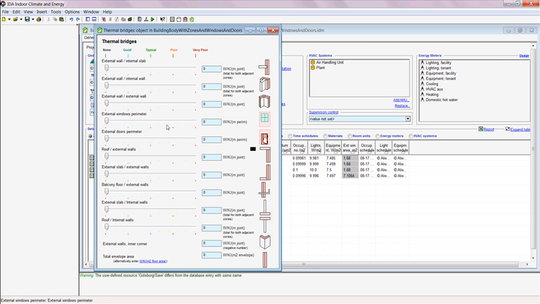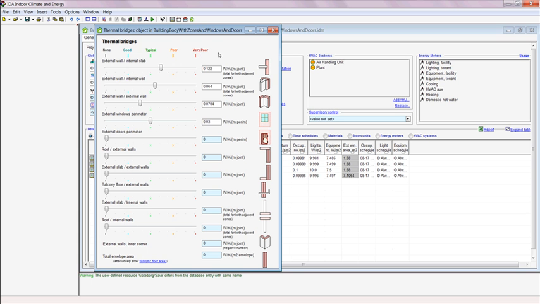Data related to thermal bridges can be defined in different ways, either by using the slider on the left-hand side or by keying in the data directly on the right-hand side. To support the user, IDA also provides some good, typical, poor and very poor values for thermal bridges. Since thermal bridges can vary greatly, it's however always a good idea to check if these values are appropriate for a particular project.